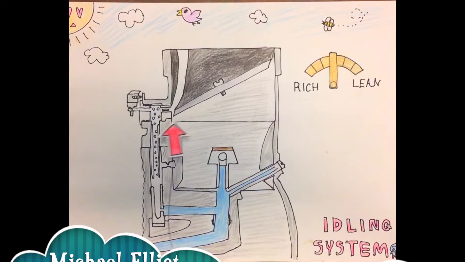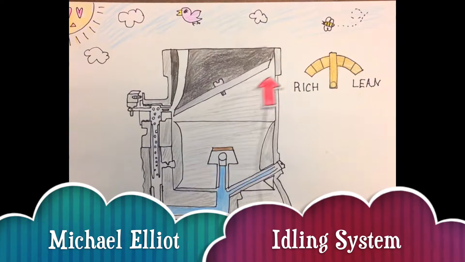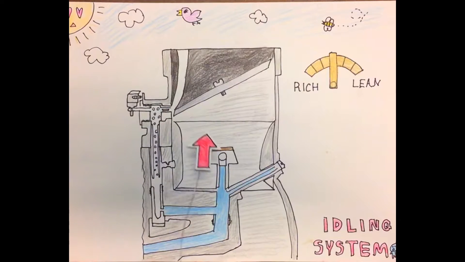When the engine operates at idle speed, the throttle valve is nearly closed. This limits airflow through the venturi and also causes differential pressure to be weak. So weak, in fact, that an insufficient amount of fuel can be drawn through the main discharge nozzle. Because of this, a small passage or multiple are drilled into the carburetor barrel near the edge of the throttle valve. These discharge ports make sure the engine works consistently at idle speed.